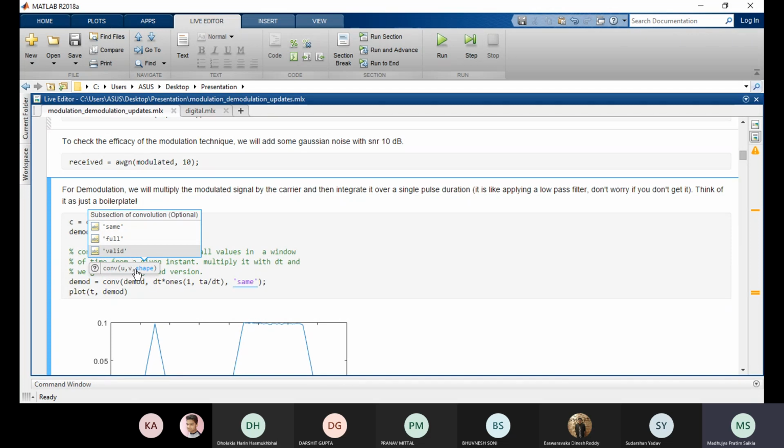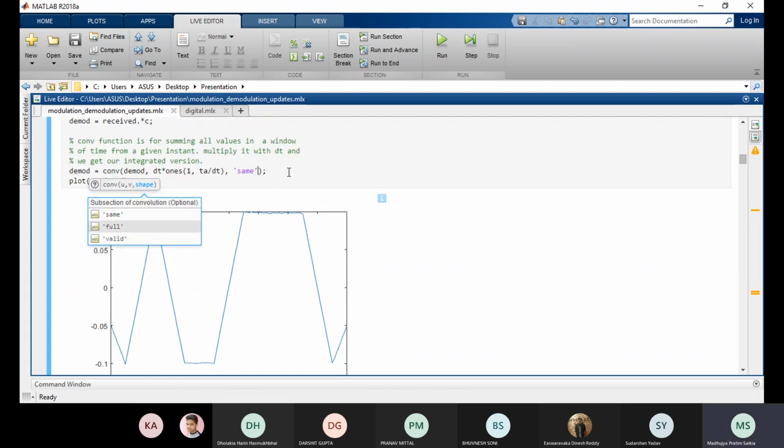Then we would have received an output of the size of u plus size of v minus 1. But when we give the syntax same, it will give us a convolution of the size of u. That is done by taking the central part of the convolution. So that's basically what's being done.